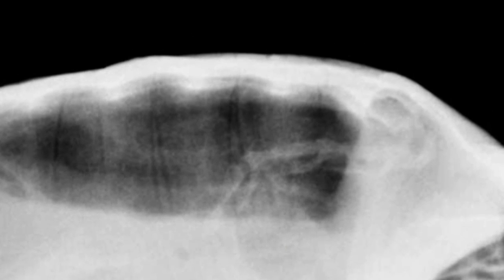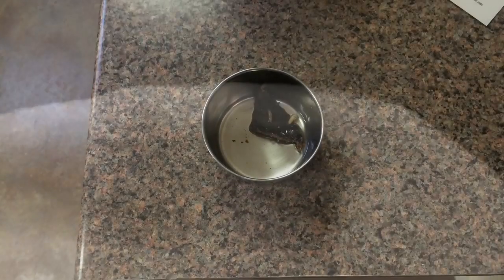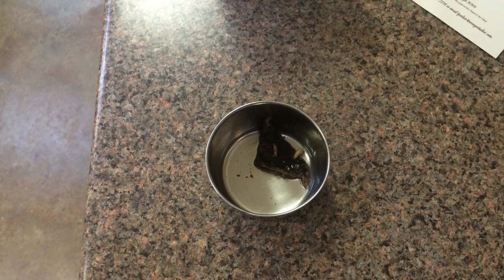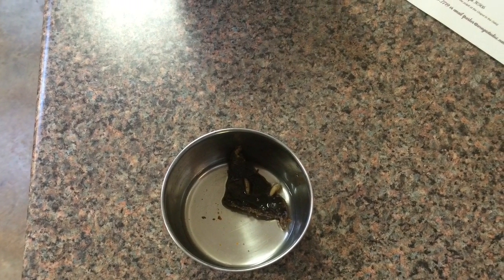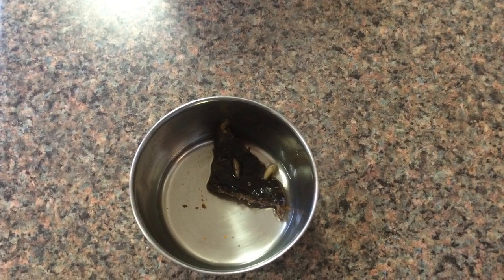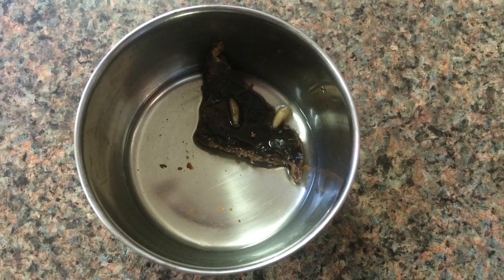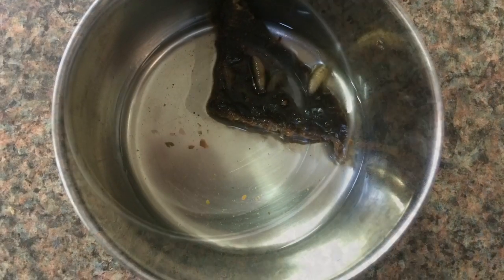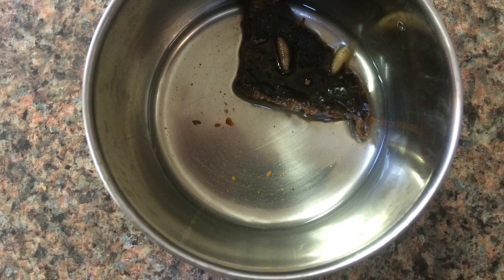This is a really cool case. One other thing I learned is that the maggots taken out of this wound do not do well with beef jerky — I think one is barely still alive. I'm not going to practice invertebrate medicine on this maggot, so I'll just let it go. Next spring I'm going to be raising maggots and speciating them — it'll be a cool research project for my boards. Enjoy the case, have a good day!